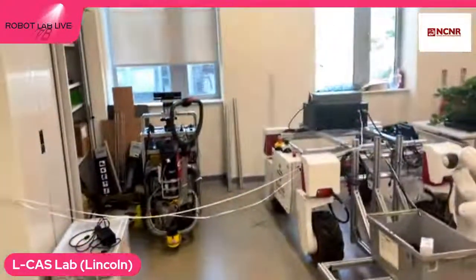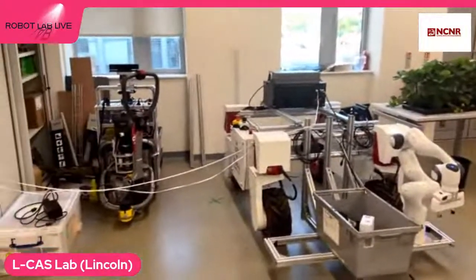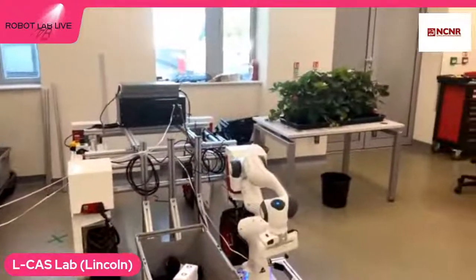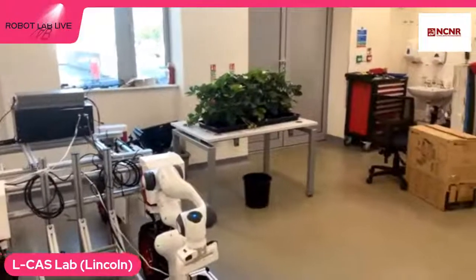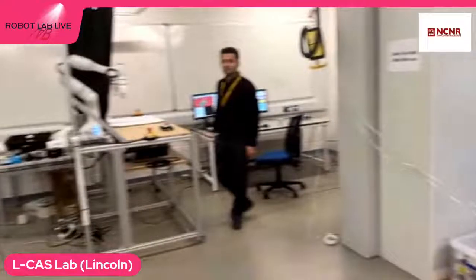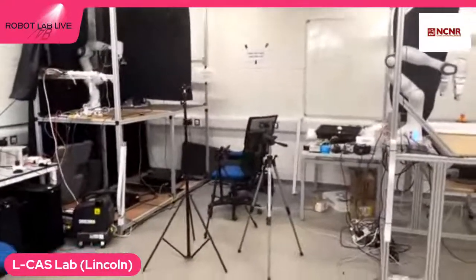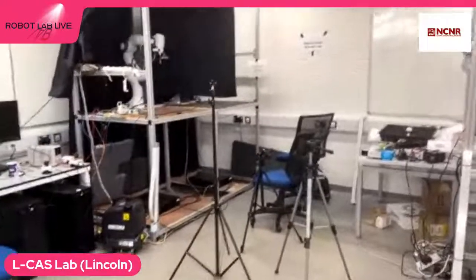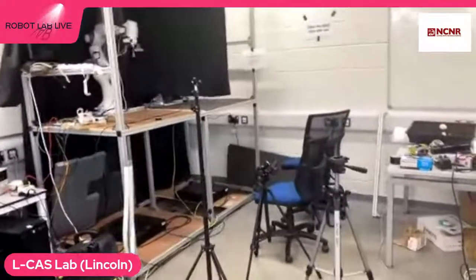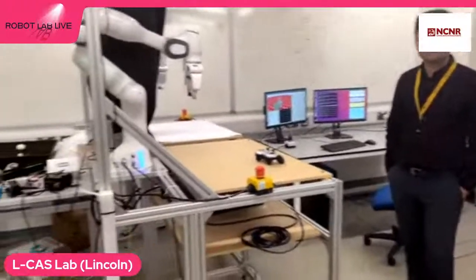We have got to give you a quick round through the lab, because we do a lot of other bits of research. So there's an autonomous forklift truck. We're doing quite a bit in logistics. You've seen the areas of agriculture, where strawberry picking is a big part of it. We've got these teleoperation and general manipulation setups within the National Centre for Nuclear Robotics. We work very closely also with our colleagues in Bristol on augmented reality and virtual reality to give operators like this gentleman a bit better immersive experience.